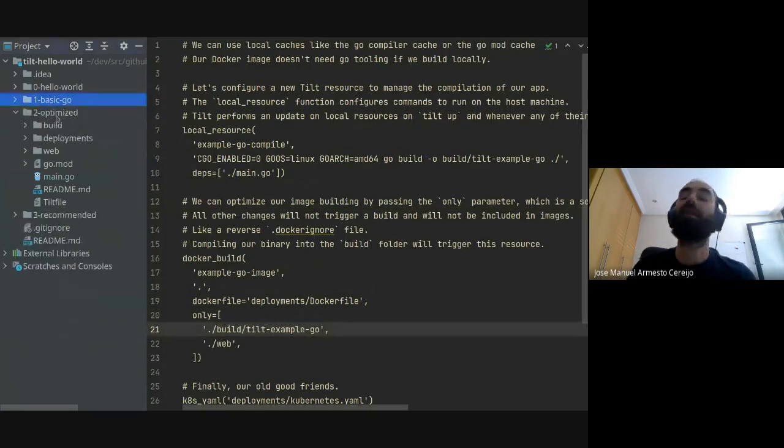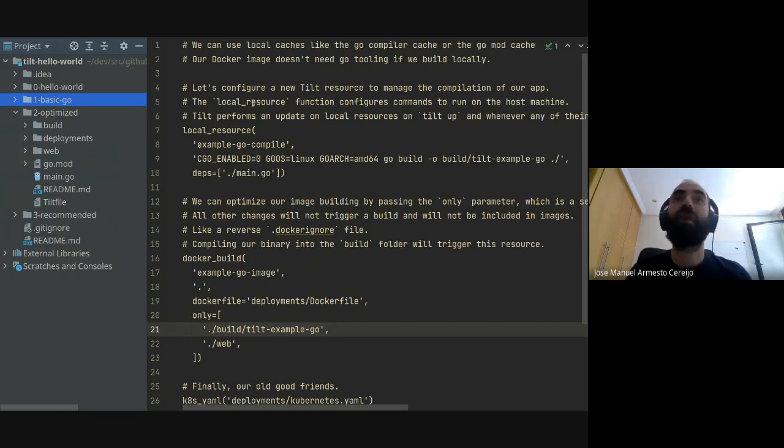So the next folder talks about that. So instead of building the Go binary inside Docker, we will build the Go binary locally in our computer. And in order to do that, we need to add a new resource to our tilt configuration. So let's configure tilt to manage that compilation.